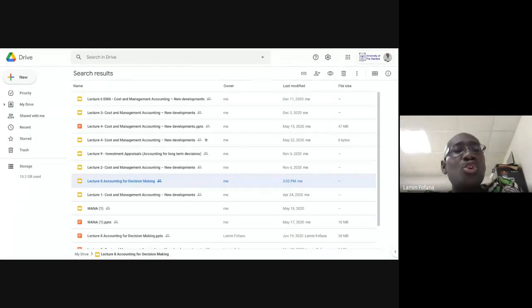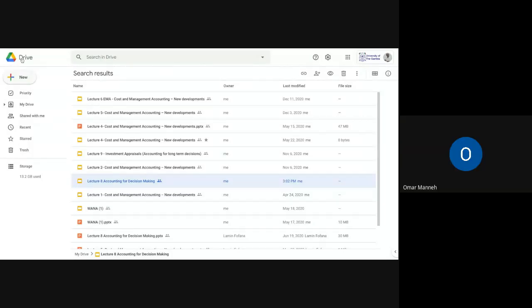Okay, so you open your Gmail first, and then on the top right corner, there are about 9 dots there. When you click the 9 dots, you will see Drive. Okay, that is this Drive. So once you click it open, the drive will open like this. But my drive is gonna be different from yours, definitely, because the stuff I have in my drive and the stuff you have in your drive will definitely differ.